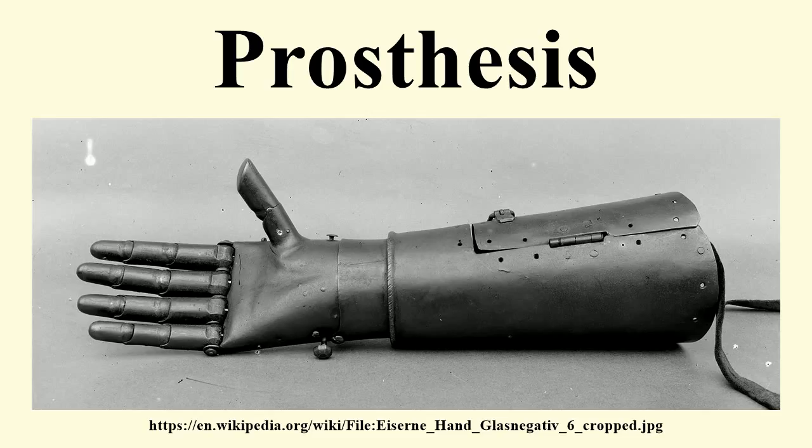Limb prostheses include both upper and lower extremity prostheses. Upper extremity prostheses are used at varying levels of amputation. Forequarter, shoulder disarticulation, transhumeral prosthesis, elbow disarticulation, transradial prosthesis, wrist disarticulation, full hand, partial hand, finger, partial finger. A transradial prosthesis is an artificial limb that replaces an arm missing below the elbow.